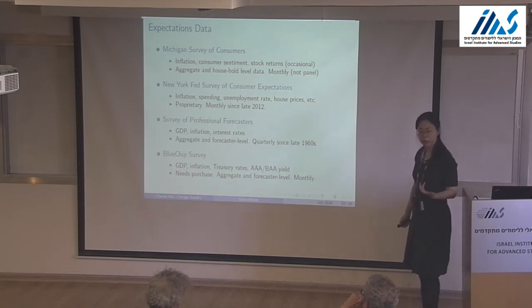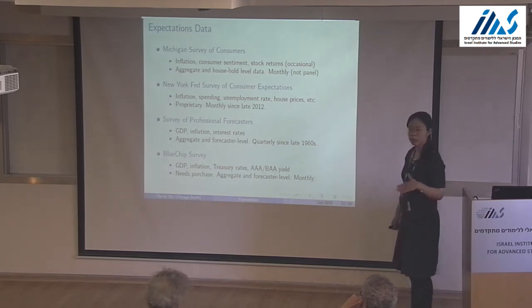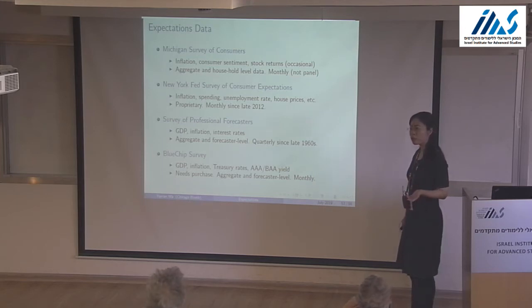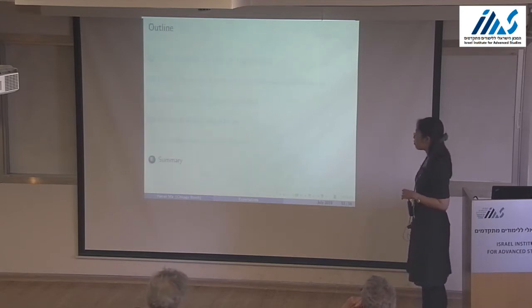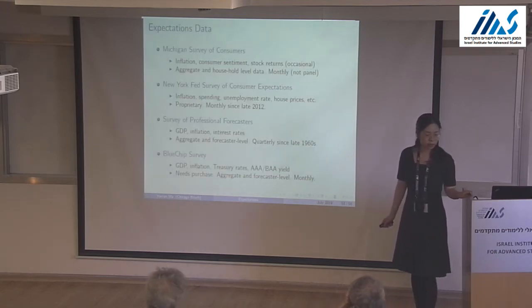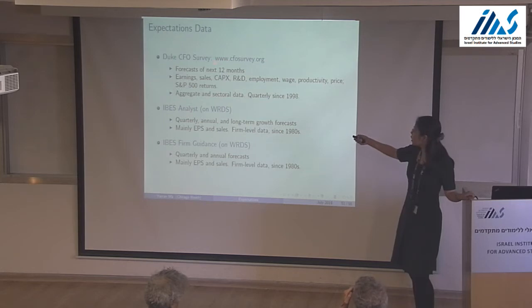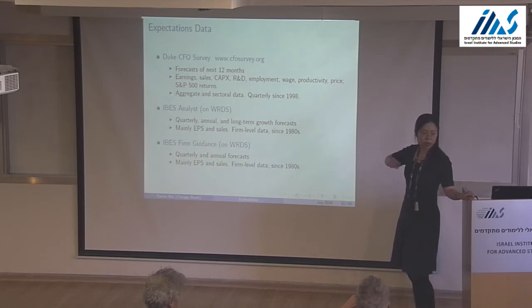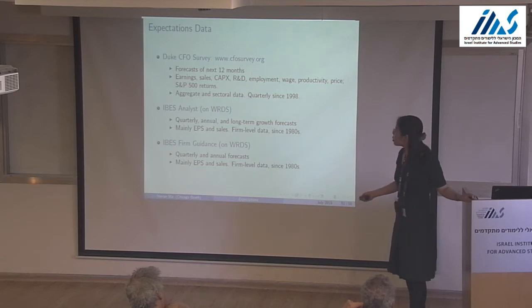Many people have asked about exchange rate forecasts. These are much more sporadic, and there is a data source called Consensus Economics that collected them systematically, but they're enormously expensive. So exchange rate forecasts are not easy to get. Is there any data of any of those surveys, forecast versus realization? So most of this you can construct realizations. At the firm level they can, but on the aggregate, you can compare the average forecast with aggregate earnings. These two, you of course can. You have the firm identifier, so you can do the analysis of predictable forecast errors.